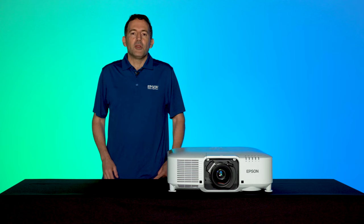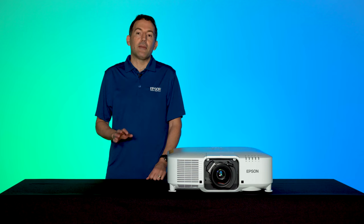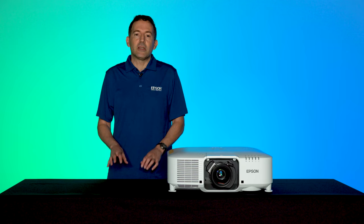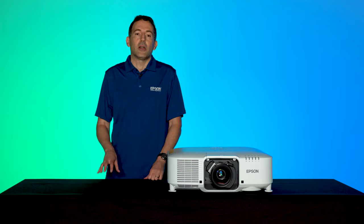I'm using an eBPU 2010 projector. Your Pro Series interchangeable lens projector may not have all the settings I'll be reviewing. Note that this is only an overview of the functions, so please consult your user guide for a full description and operation. I'll be using the on-screen menu, but you can access the same functions and settings from a web browser connected to the projector on the same network.